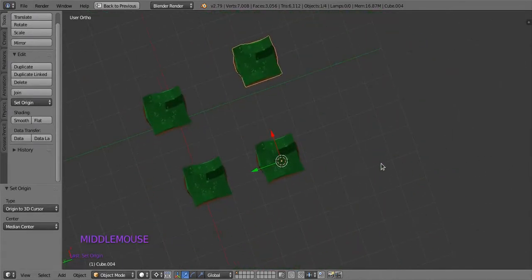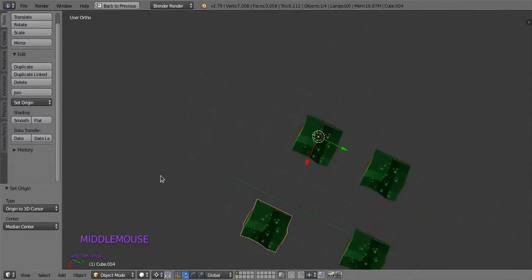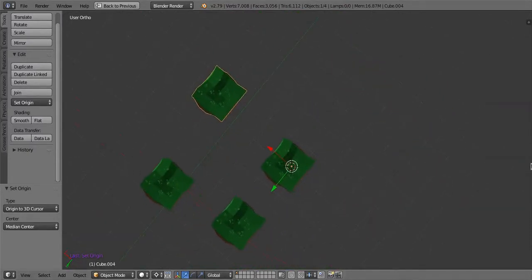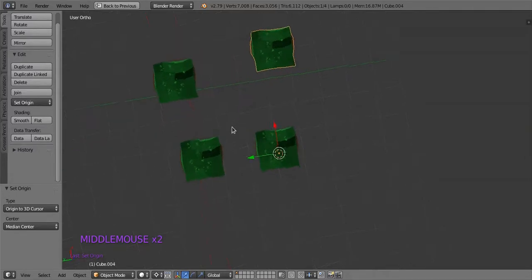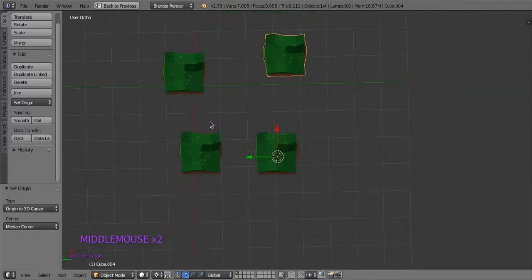And you can even see the 3D cursor as I rotate is rotating in pretty much 360 degrees.